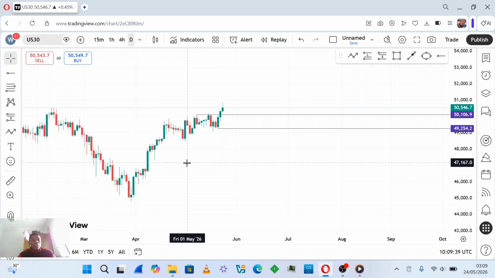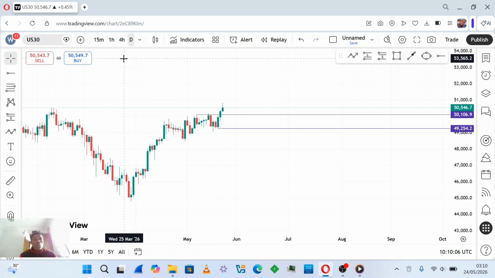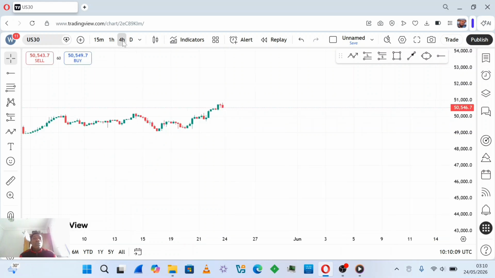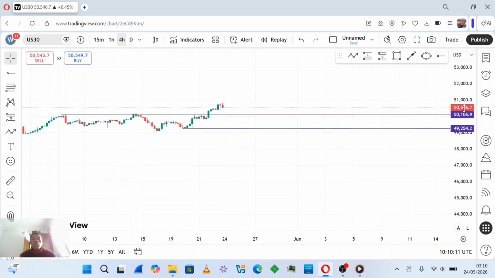So by looking at the chart, you can see that US30 is in an uptrend. And what do we do in an uptrend? We only buy in an uptrend. That's how it works. You have to keep it very simple for yourself. The next thing I'll be doing now is identifying the major support and resistance, which I have already done on the chart. So this is the resistance level, and price has broken above it. So the next thing to do now, I'll go to the 4 hours time frame to see more information before making another decision.